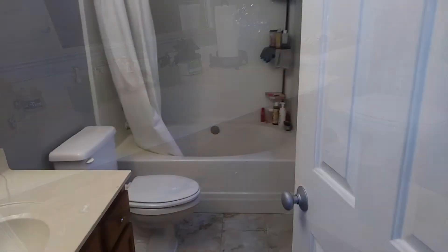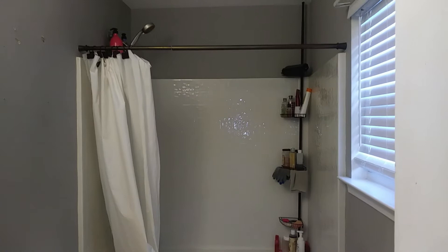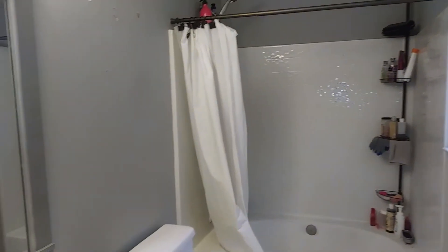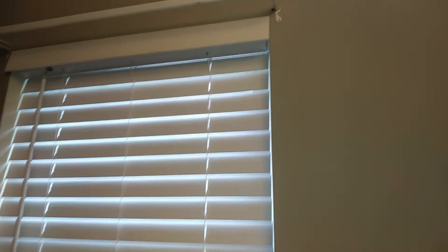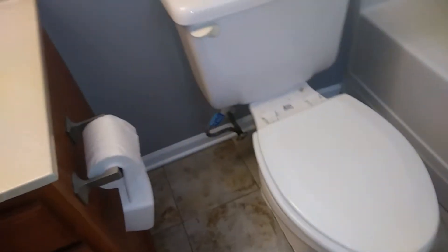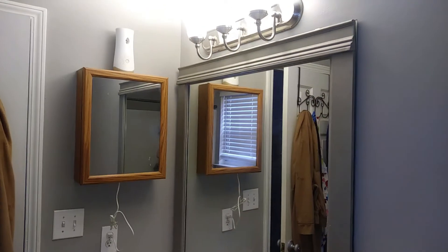Here's how my bathroom looked after I cleared everything out. I had two goals set for myself when it came to remaking this bathroom. Goal number one was to stay within a good budget — not only was I going to try to spend as little as possible, but I also wanted to reuse a lot of things I had laying around my house and repurpose them into decorating this bathroom.